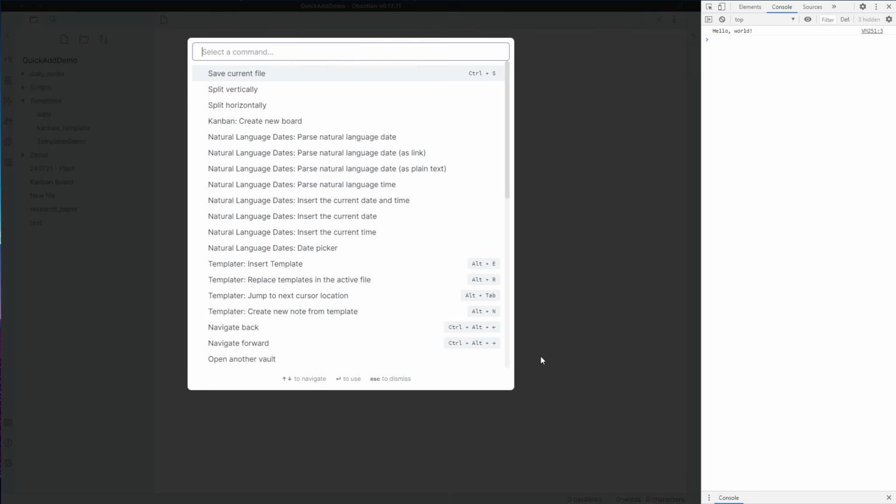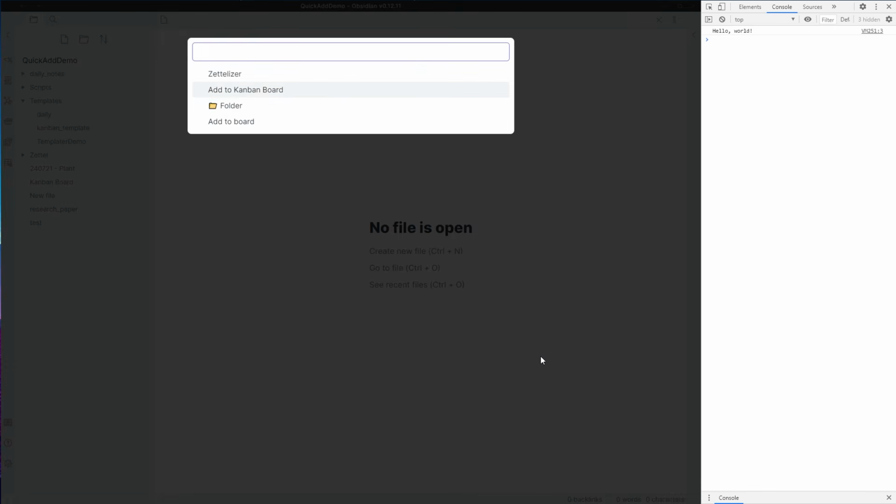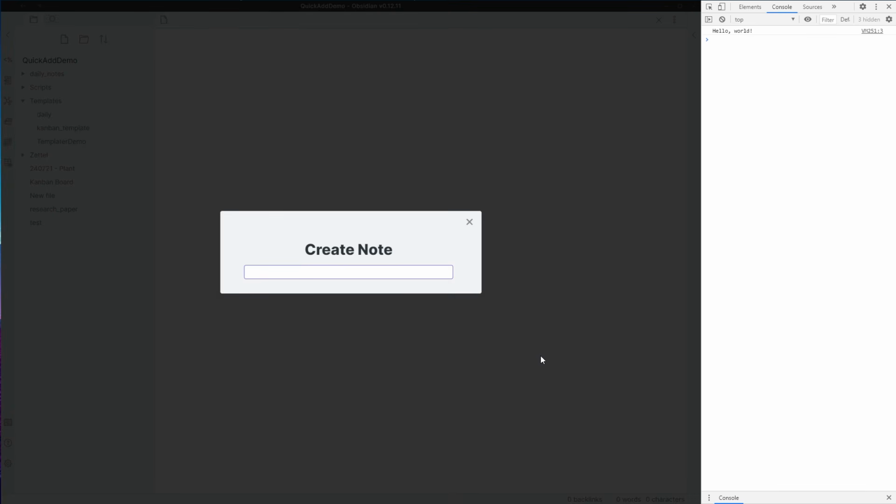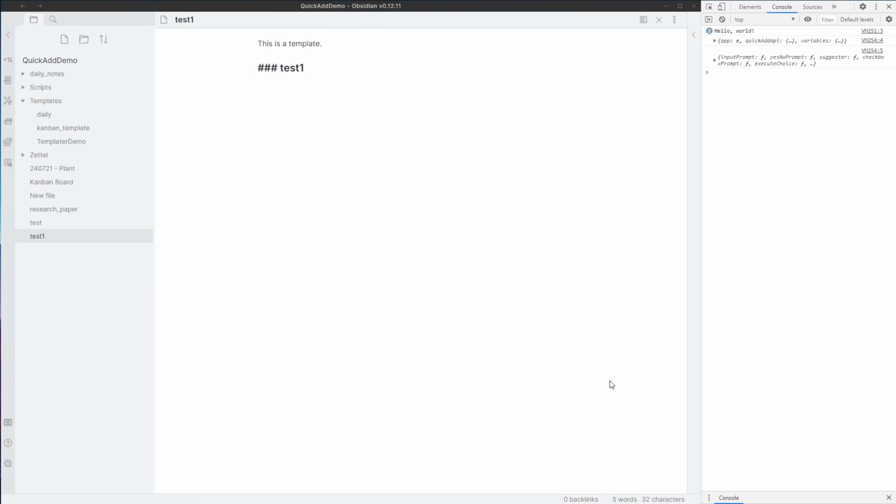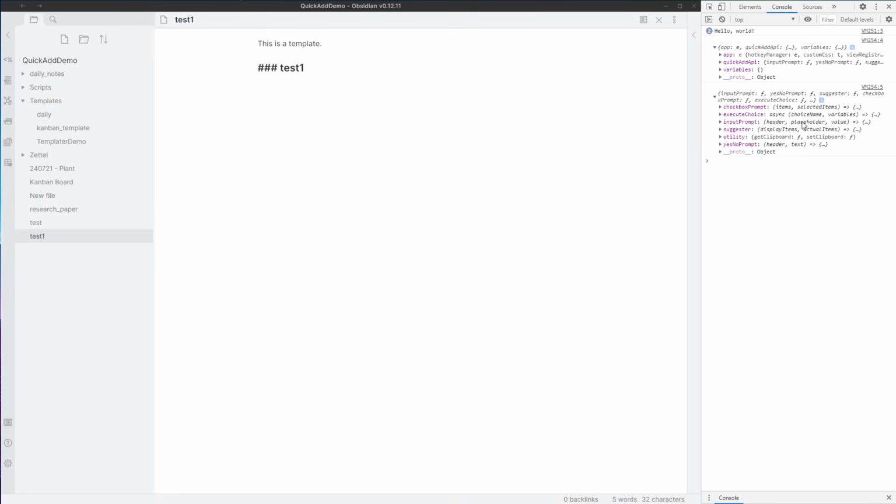So let's try doing that, and create the note, and let's write test1 here. And as you can see, hello world is logged, and then we have the QuickAdd API log here as well. So that's how that works.